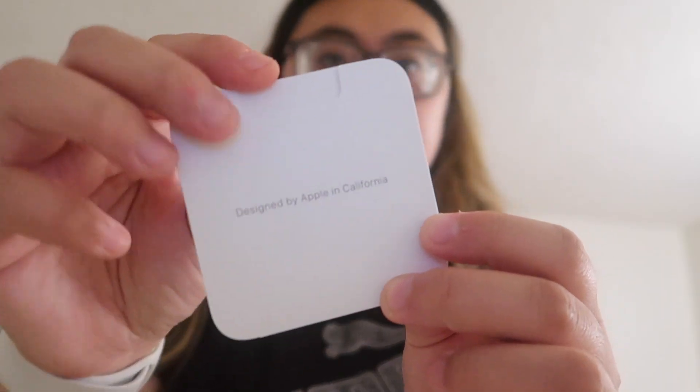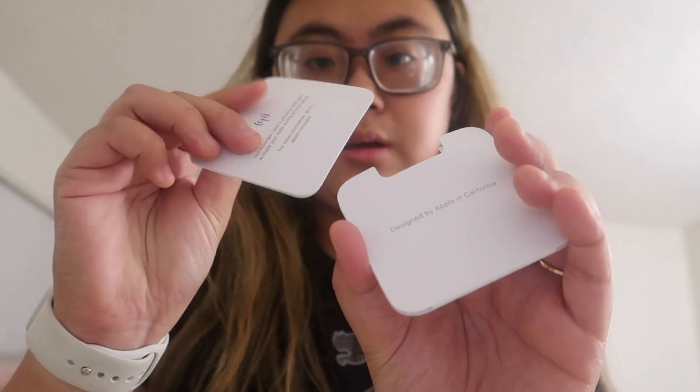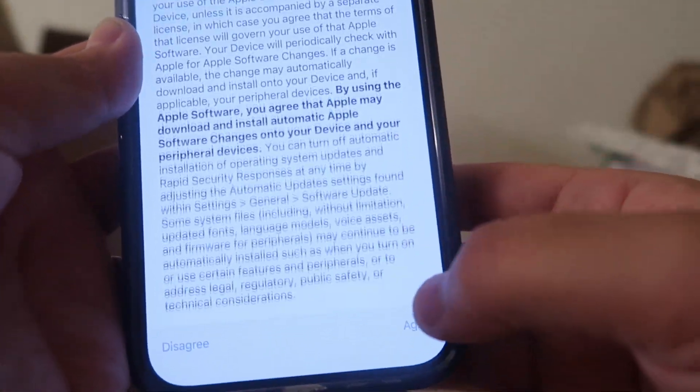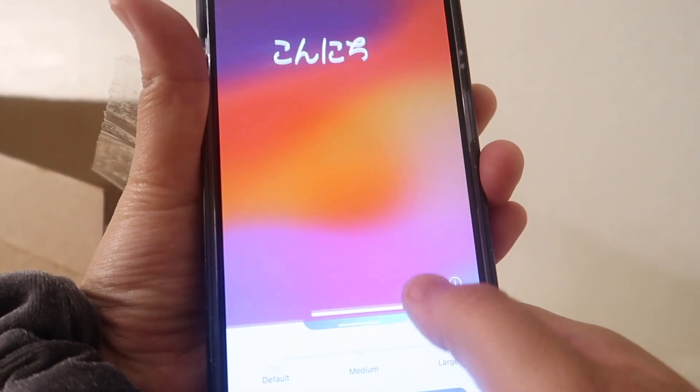Now I can actually charge my laptop, my iPad, and my phone with the same charger, which will be super nice. My fiancé has a Samsung so it'll be convenient using the same chargers. There's a little box with paper stuff including the iconic Apple sticker — I have so many of these. And this tells me you don't need a SIM card tray anymore, it just does it automatically now.